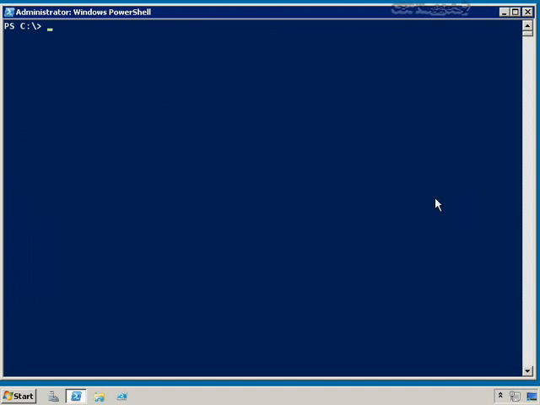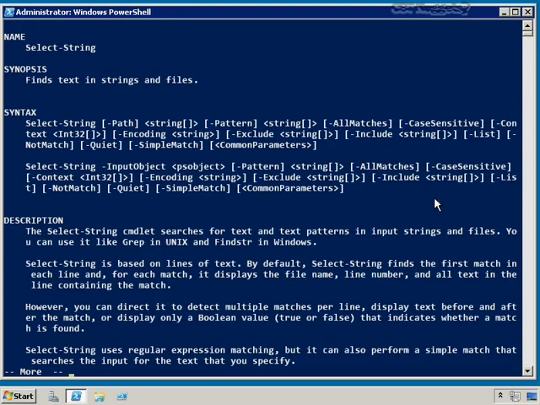What's number 3? Select-String. Now, the Select-String cmdlet is kind of PowerShell's version of grep, although grep doesn't have the same use in PowerShell because PowerShell is working with objects. But if you're parsing text log files or something like that, that's its job, to find specific bits of text. Now, there are some new parameters. Let me just run through them real quick, and then I'll show you a couple.